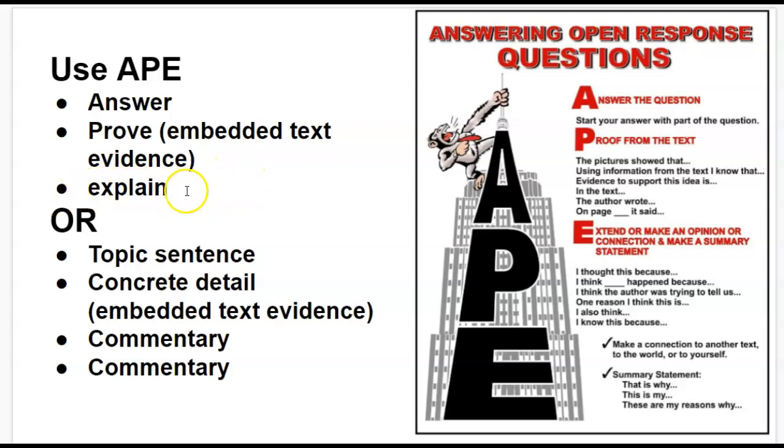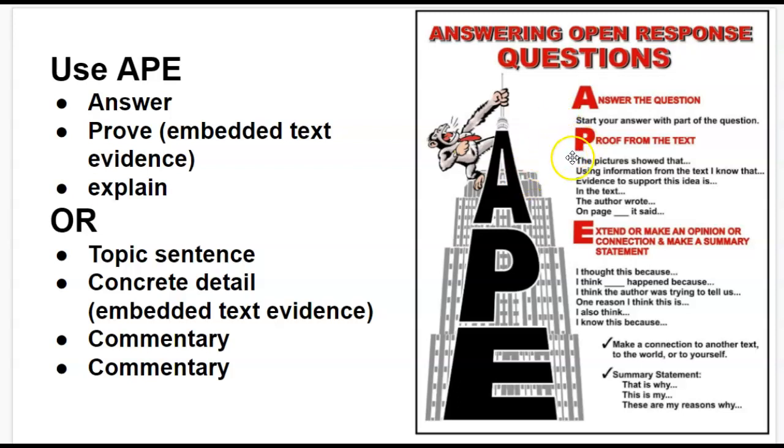And then the last portion is explanation or commentary. So if you look at the image here, it helps you think about it the same way. And this is more simplistic, I'm sure, than what most of you can actually do, but it is a good way to get started. So use words from the question to help you answer it. So if it says, what is the name of the character that da da da da, you can say the name of the character is, and that's a simplistic question.